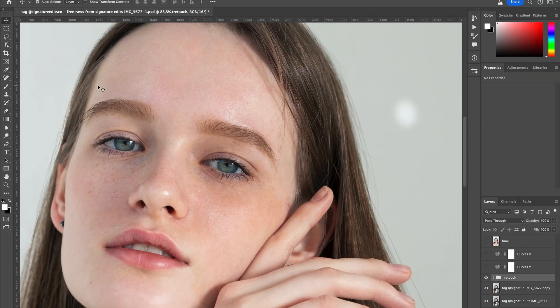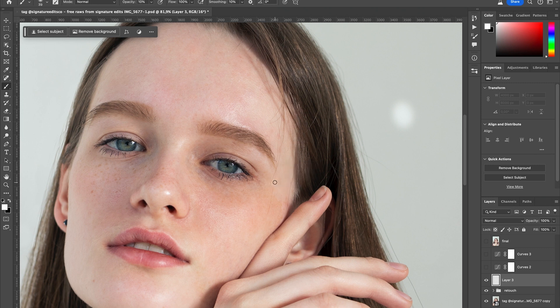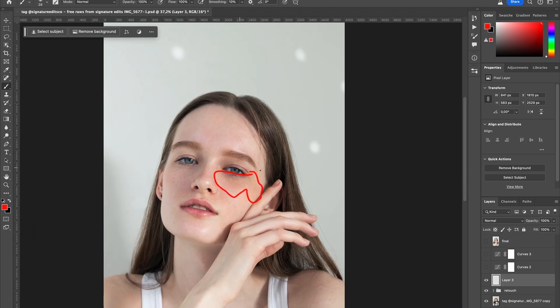I'm working on this image in Photoshop and I'm going to show you the technique to fix color patches on skin. It's a method that is very easy — you can use it for skin, but also sometimes for the eyes or to whiten the teeth. Here on this image, we can see that there is a color patch on the skin. All this part here is a different color than the rest of the skin, as you can see.